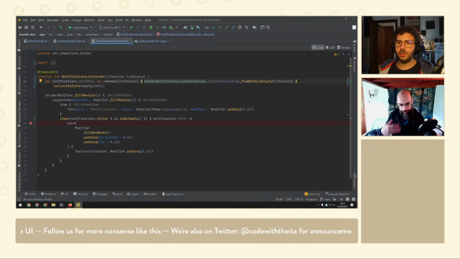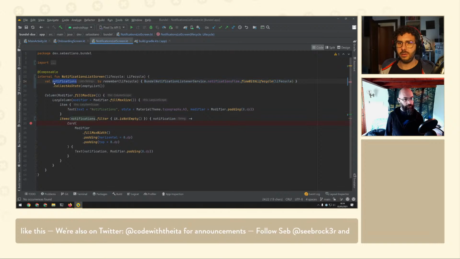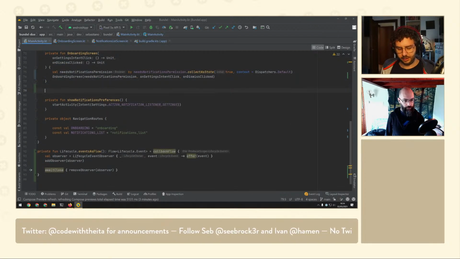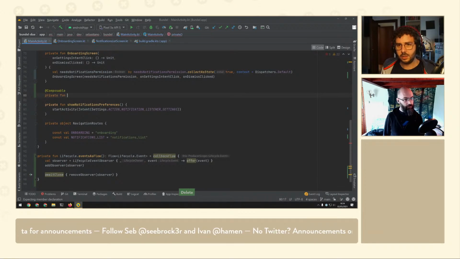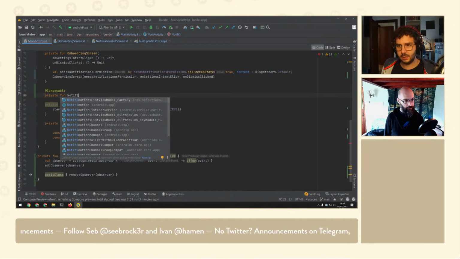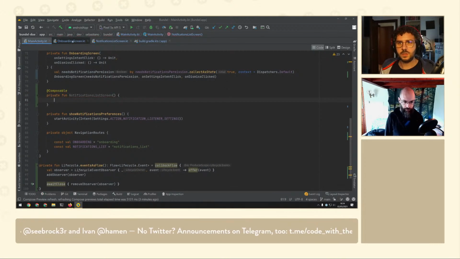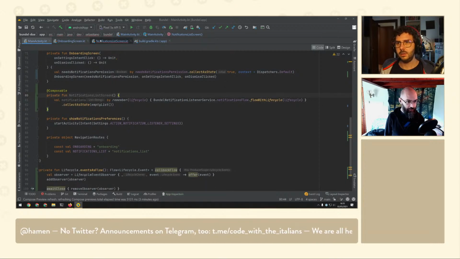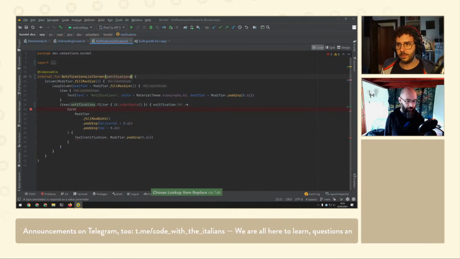So I would say, to bring it in line with what we have done in the onboarding screen, we would probably pass in the flow here, or even better, the list of notifications. And in the activity, we would have another private composable function, notifications list screen, and this actually does most of the stuff that we have seen here. So we're doing something similar to what we are doing at 75, and then we create the notification list screen the way we are creating the other screen.